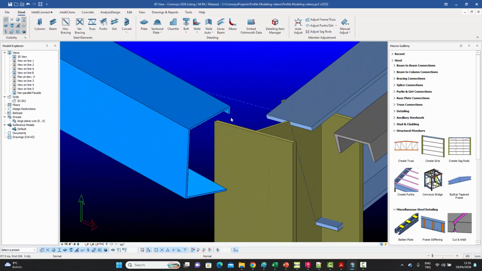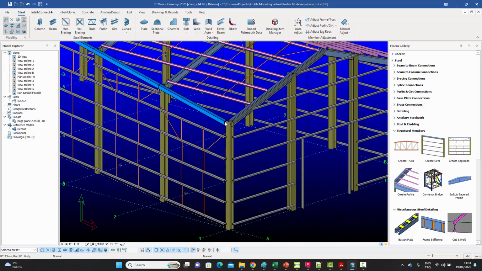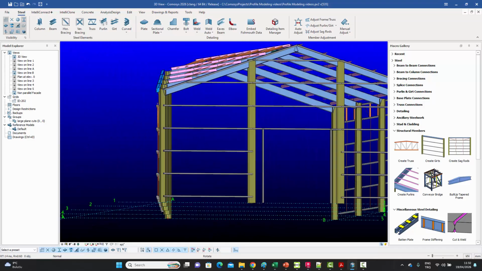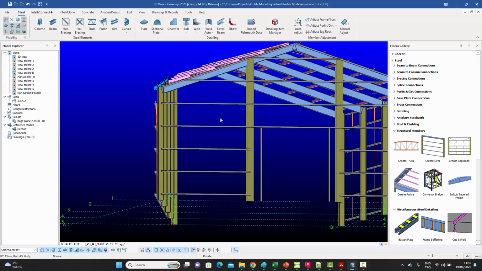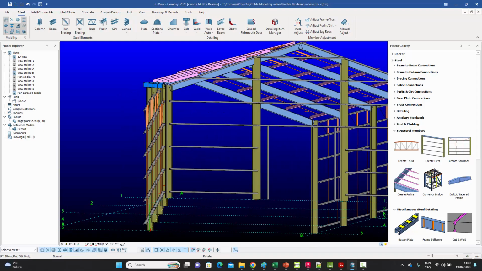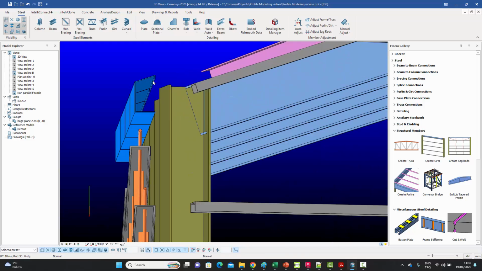You have created this eaves beam, which is actually in alignment in such a way that, actually the best way to look at it would be maybe the section of this plate.